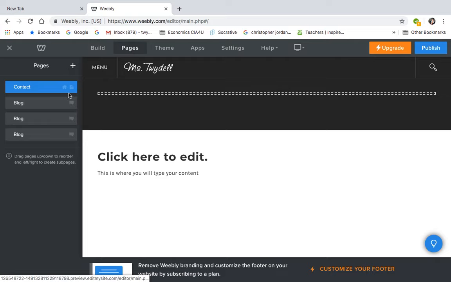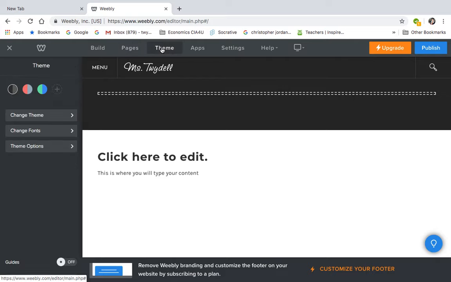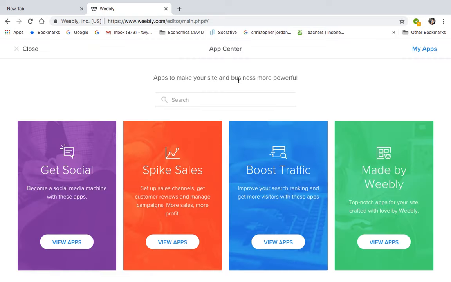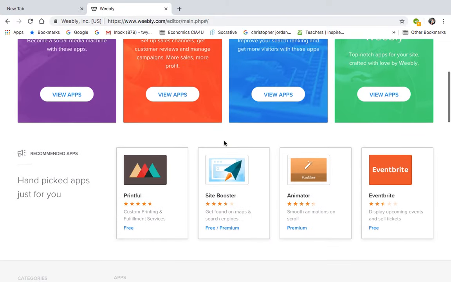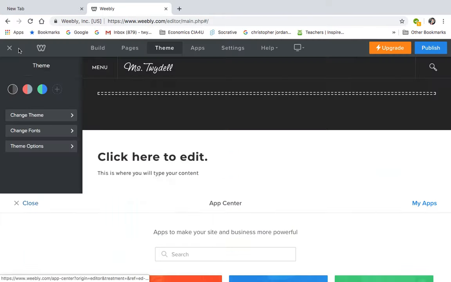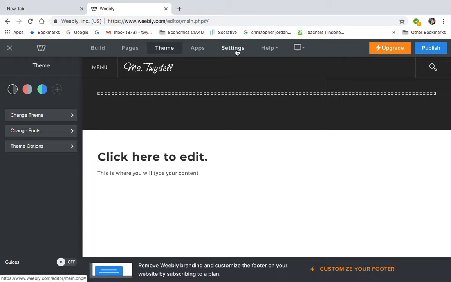You can add pages. There are again, the themes, fonts, theme options you can work with. Some apps, which I haven't looked into, but I'm going to assume you'll have to pay for them. So you're not required to use the apps.